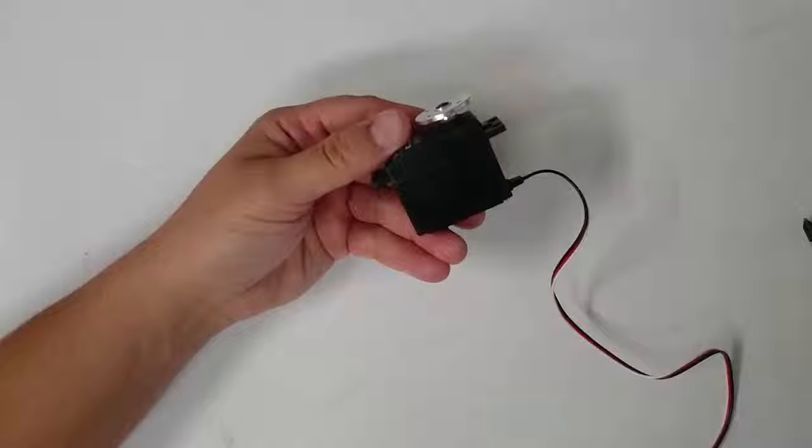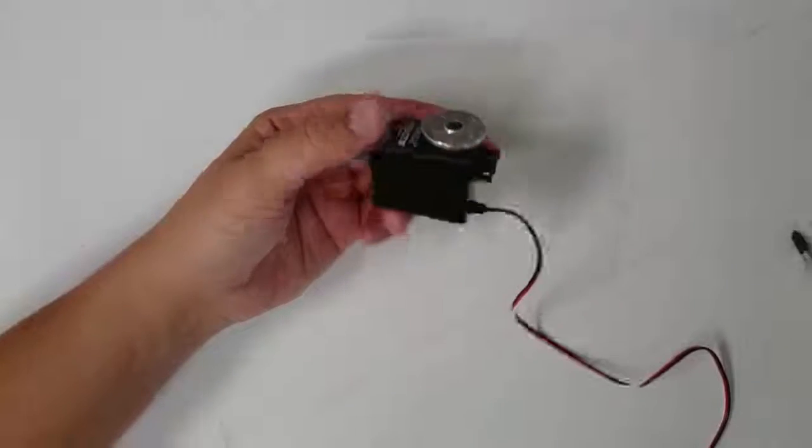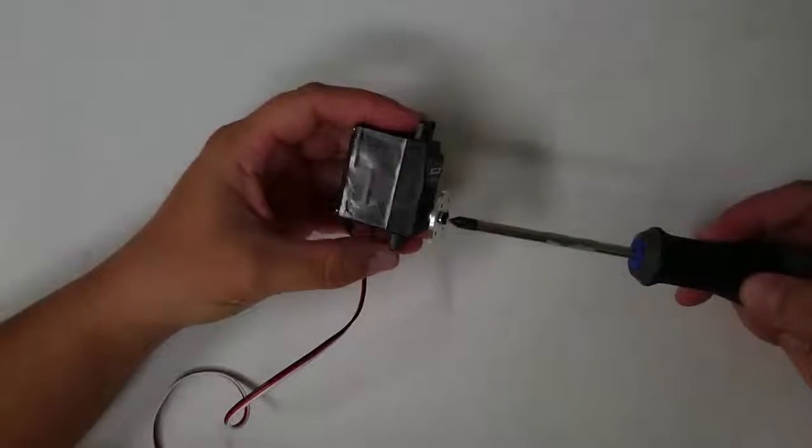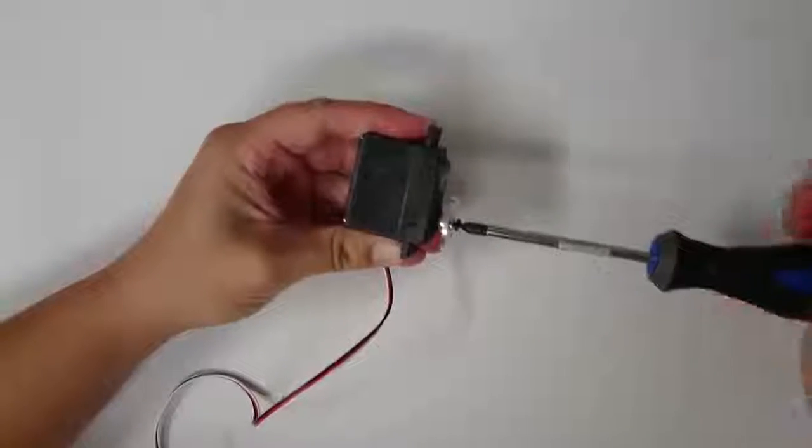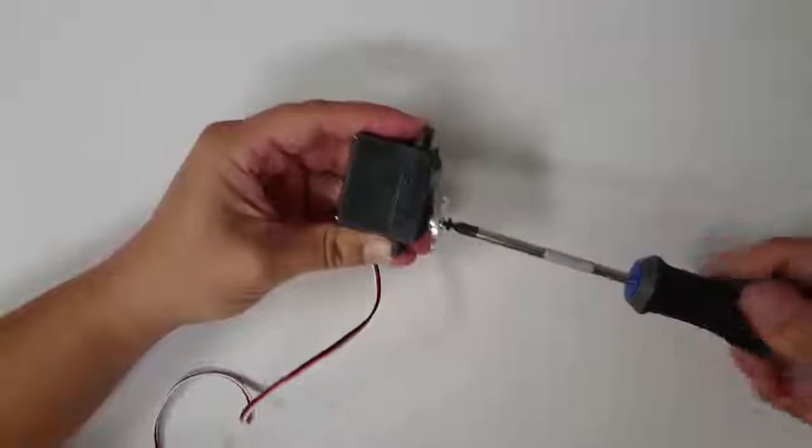As it turns out, we can find many different kinds of servos out there with different speeds, torques, voltages, currents, and so forth to meet the needs of our particular robot that we are designing and building. So today, we're going to learn about what a servo actually is by taking apart a servo and looking at the insides. To start out, remove this screw here. Your servo might be missing this screw, but if you have this screw holding the servo horn onto the end, remove this screw.